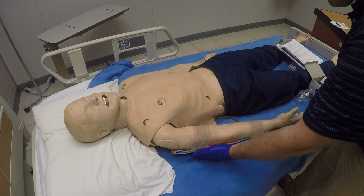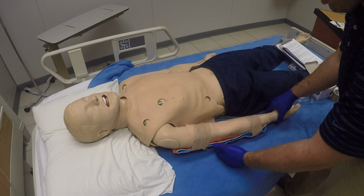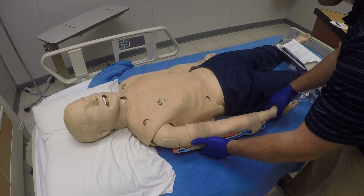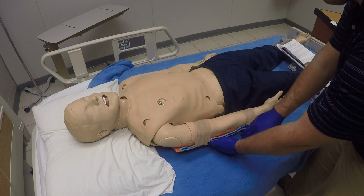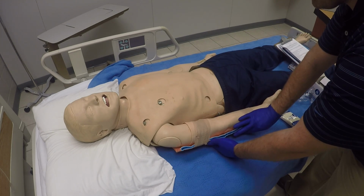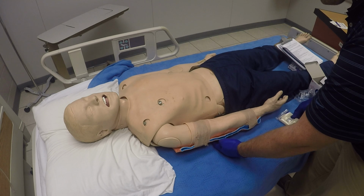Once that extremity has been immobilized, the joint is immobilized and everything's secured, you're going to want to go ahead and secure that to the body if at all possible. If we're on a backboard, we can go ahead and secure that arm and strap that arm down. We can use our triangle bandage here to go all the way around the abdomen and secure that arm to the abdomen and chest. If we need to do that, we'll do it.